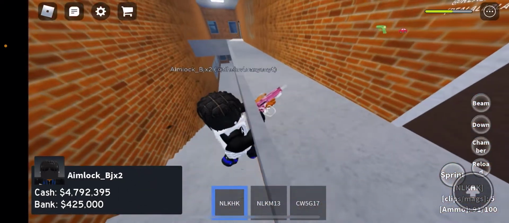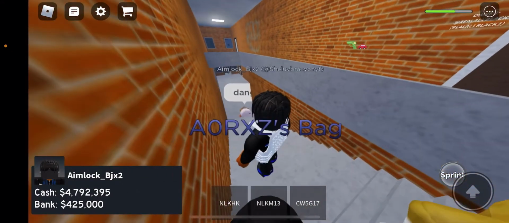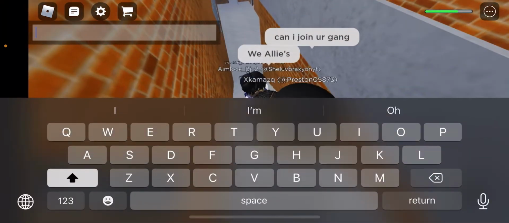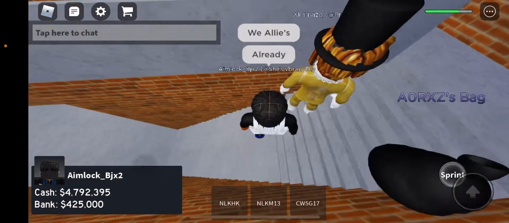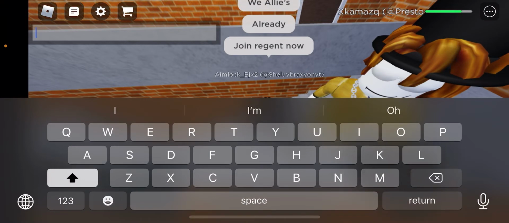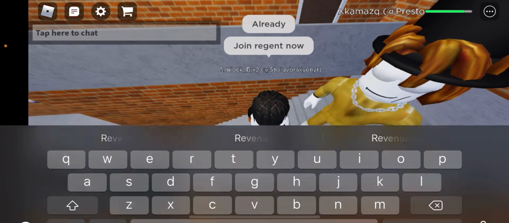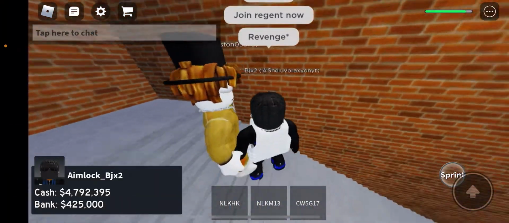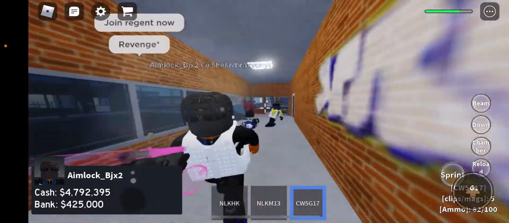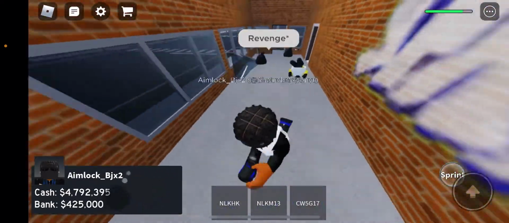Cockroach, what you doing? Bro, trying to join my game. Revenge now. Wait, I spelled revenge wrong. Search it up, guys. Go to the description. Hold up. Just go, bro.